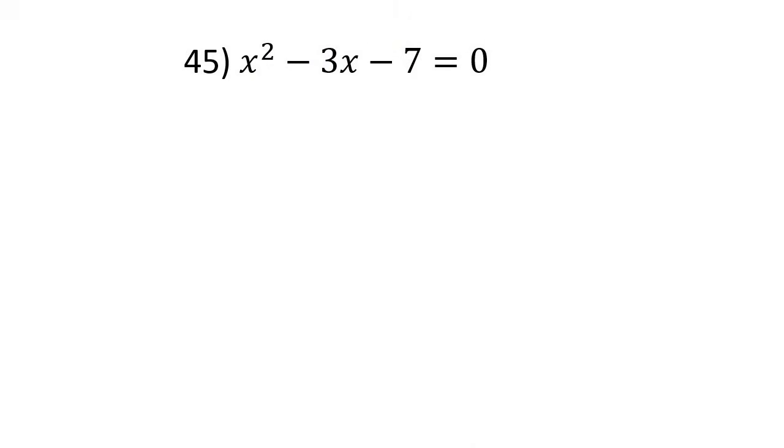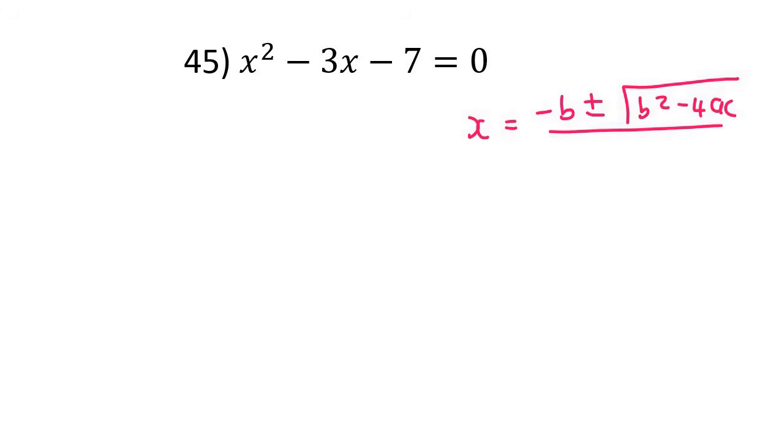Alright guys, so in question 45, we have to solve for x using the quadratic formula. Now, if the quadratic formula is new to you, in grade 11 it's a brand new concept, then let me quickly write out the formula. Alright, and let me quickly show you how it works. You always want one side to be equal to 0. Once that is true, then the number that is in front of x squared, which is a 1 in this case, that'll always be a. So a is always in front of x squared.